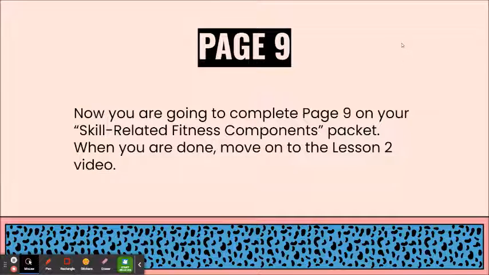All right, now you're going to work on page 9 on your skill related fitness components packet. When you are done, move on to the lesson 2 video. Let me know if you have any questions or if you need help. All right, that's it for lesson 1. Move on to page 9.